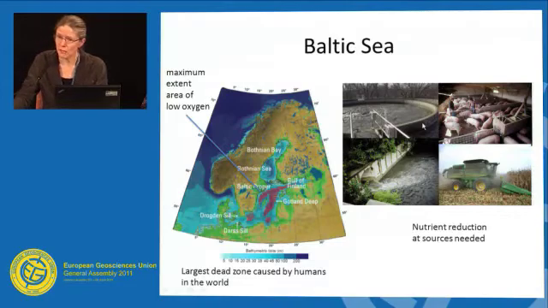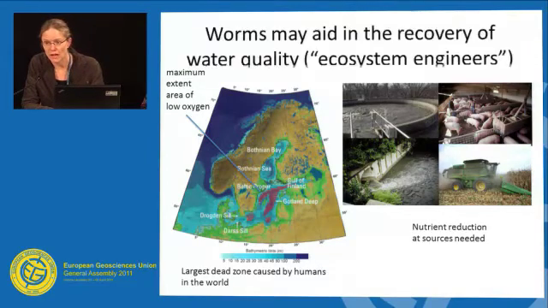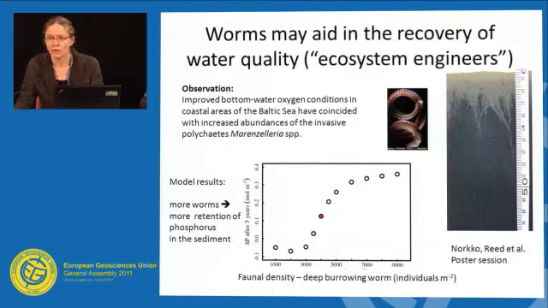And if you want to do something about it, you need to reduce nutrient sources. So if you want to reduce this coastal hypoxia, you need to do something about the fertilizer and about the wastewater that's leaking into these systems. And in some cases, that's being done. A very interesting result is that in one of the coastal regions in the Baltic Sea where wastewater has been removed, something interesting has happened, and that is that a worm that came into the system is actually helping ecosystem recovery.